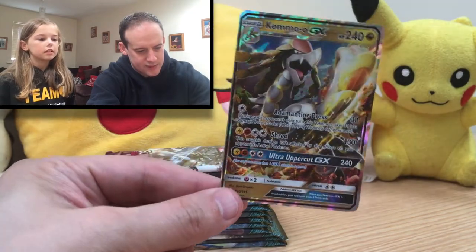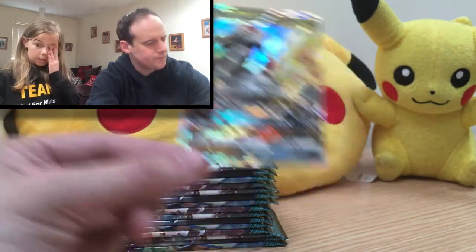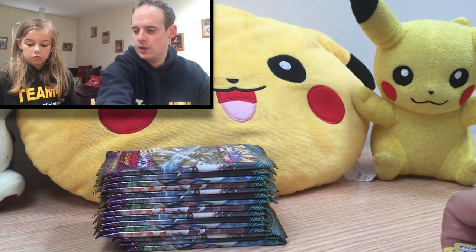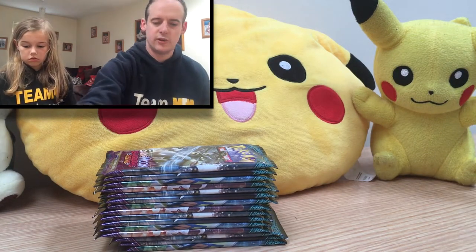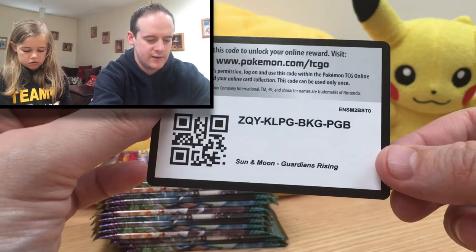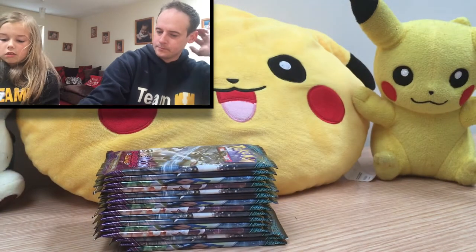Check out how shiny that is. It's so shiny, it blinds my eyes. Awesome. So there's our first one. Let's see if we can get better from there. Do you want to show that code? Yeah, we'll show that code too, because that was a pretty good pull. So here comes that code. There it is. Give you a few seconds with that one.